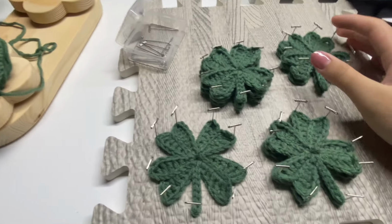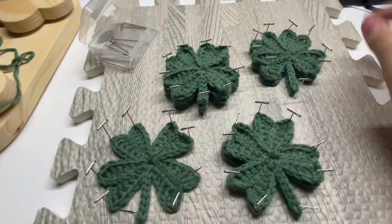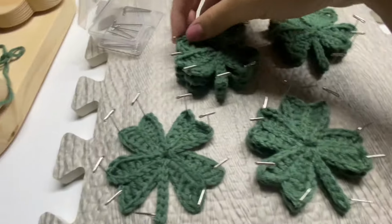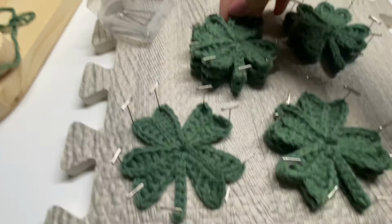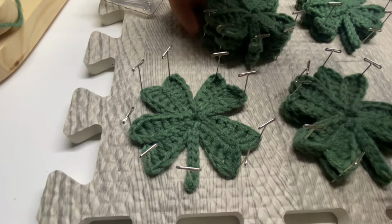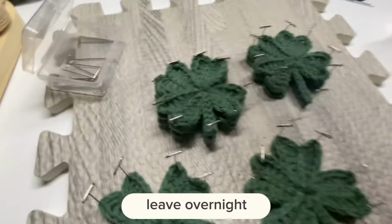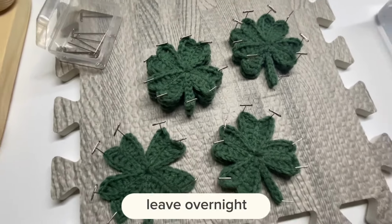Now we will wait for it to dry. It usually takes overnight for it to dry for mine. However, I did stack mine with three, so it could take a bit longer to dry as compared to just one. I might try spreading it out a bit so it can dry faster. And once it dries, you can just pull the pins out and yeah, I'll show you guys the results the next day.